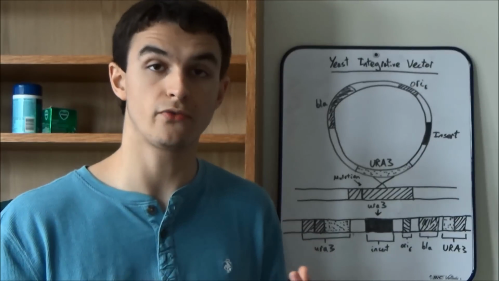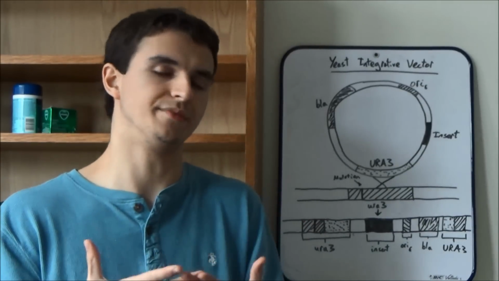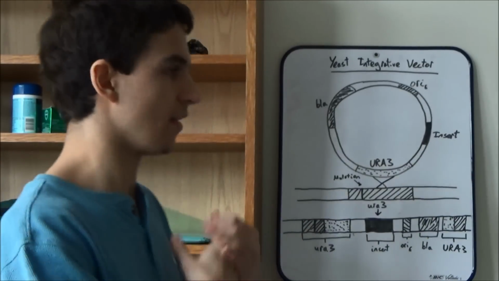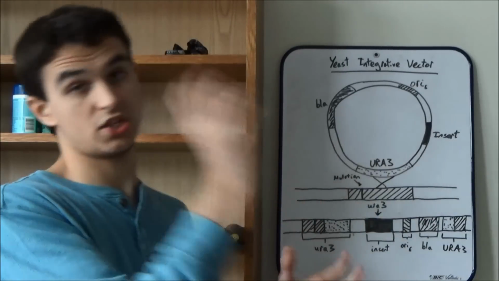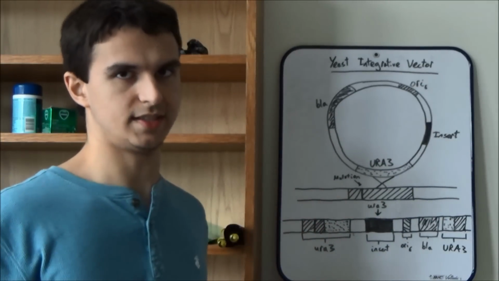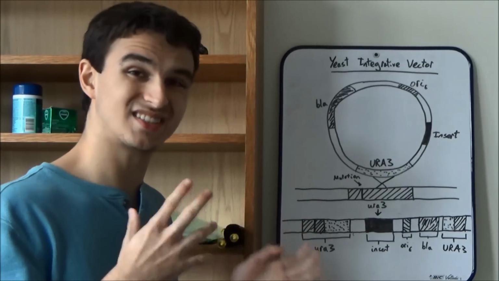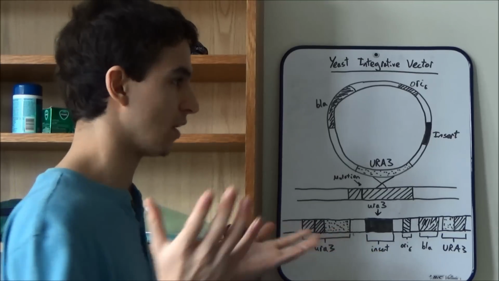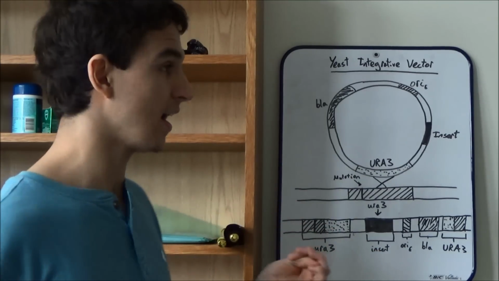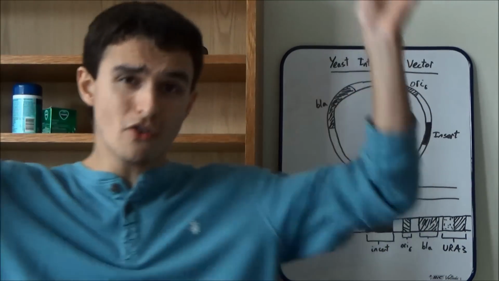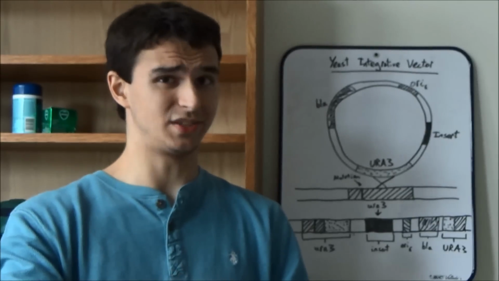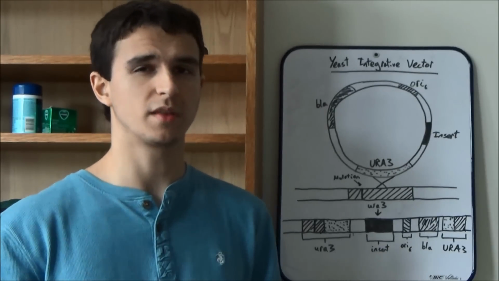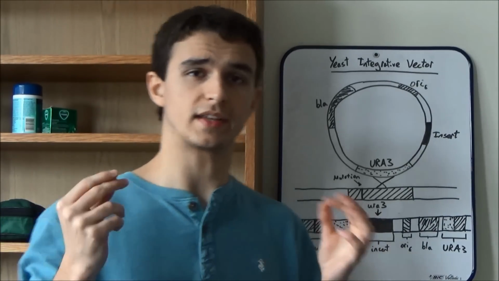So what the scientists did was chuck the gene at the auxotroph that would have made it into a prototroph, an organism that could survive on a minimal medium, and then the gene that they chucked at it got integrated into the yeast chromosome. So it was now part of the genome. Therefore it could now be expressed, and we got a prototroph. Hooray! But that's the silly way of doing it. Now in this video we're going to be talking about the proper way of transforming yeast.